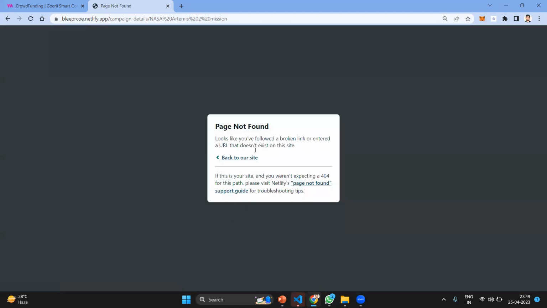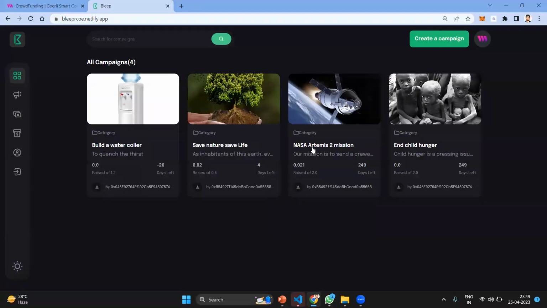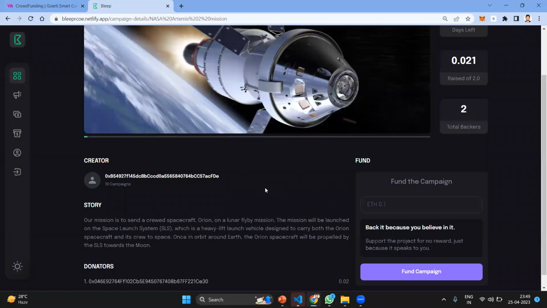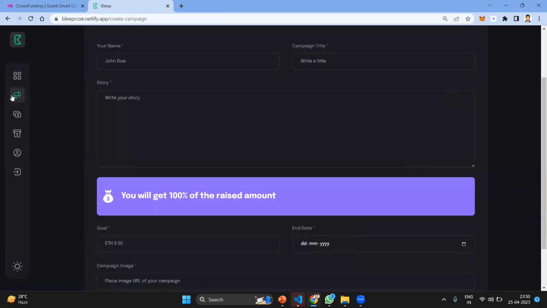Transaction is still taking place. So now you can see that the amount that we had funded is shown here, 0.001 ETH. Transaction has successfully occurred.